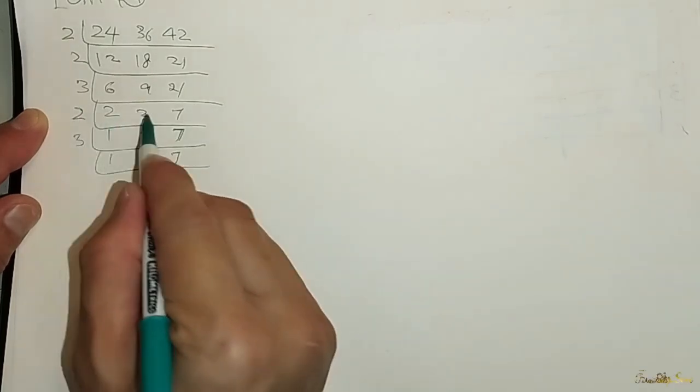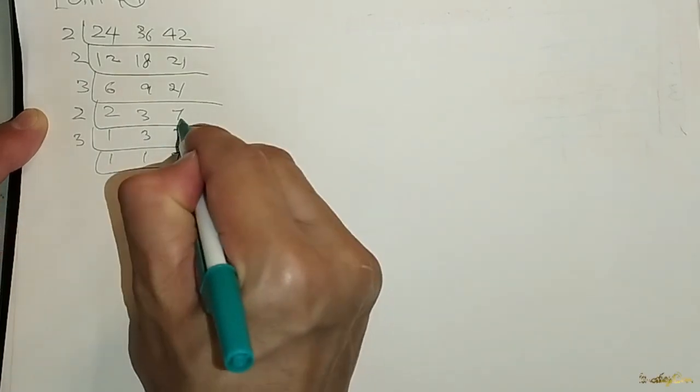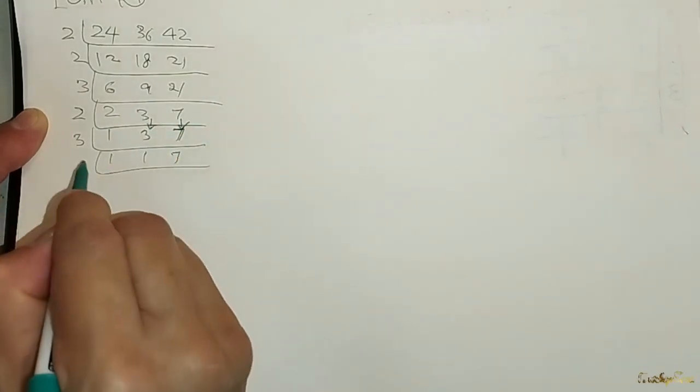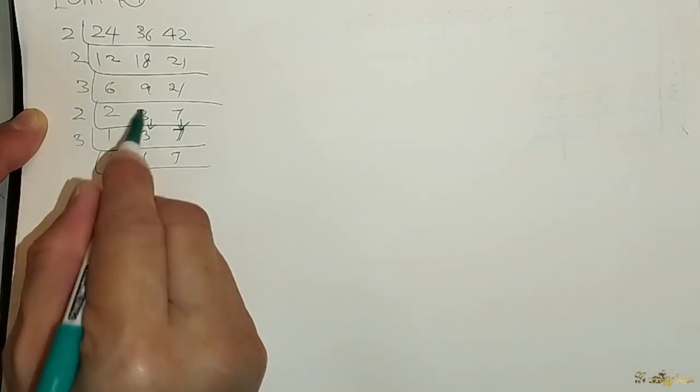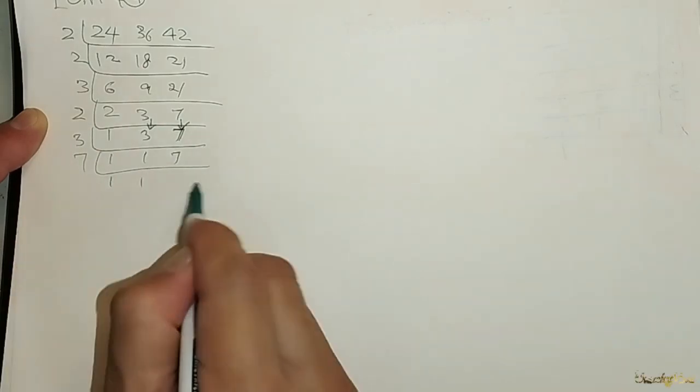Example: 2 into 2 is 1. 2 into 3, you can't divide, you put it as 3. 2 into 7, you can't divide, you put it as 7. Put the same number back. Don't do anything, and keep on using that number so that you can divide. Now I have to use 7 here so that I can divide and get 1.